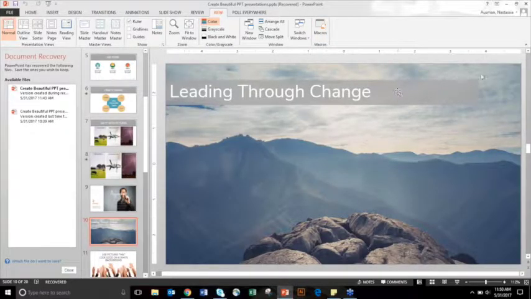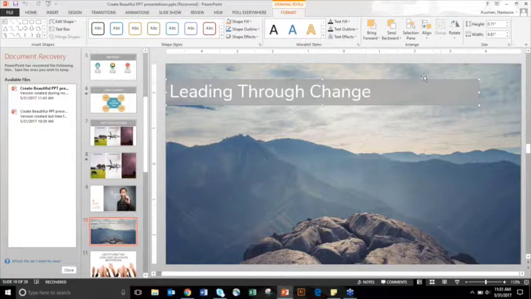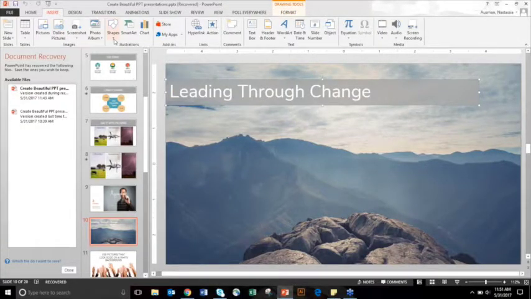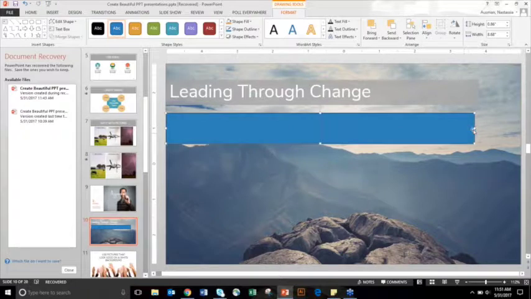And it looks like my PowerPoint is struggling as I am flipping back and forth between presentation and design mode, but we're going to cross our fingers and hope this works. Okay, so I've got a few elements on the screen here. I've got my picture and I've got a shape. So what I did was insert shape and I chose a rectangle. So here's my rectangle. I'll line it up so you can get the full effect here.